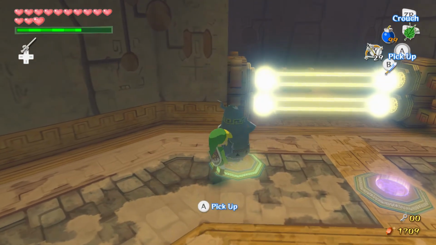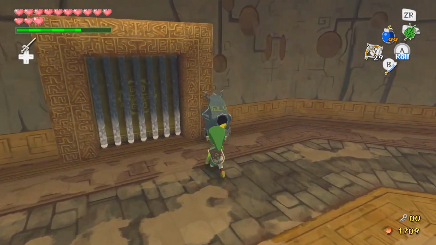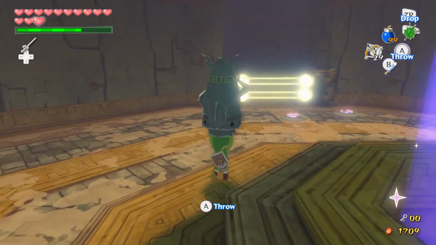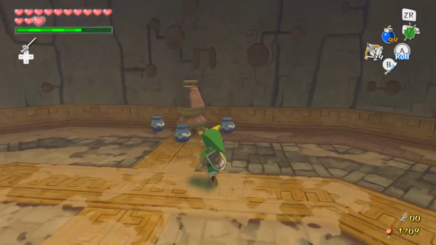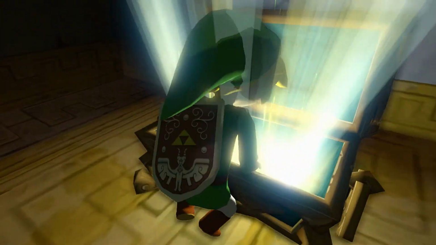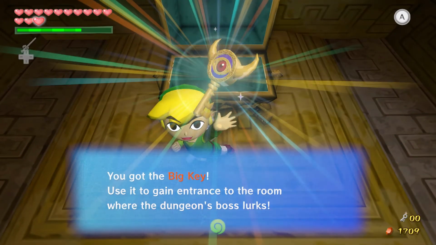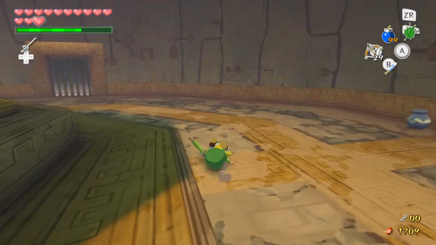Alright, I think that takes... Oh yeah, there's a big key chest right there. We need to get that thing, we're just gonna have to place everything. I wonder if I could place the jars here. That would be very cool. I'm gonna try that. Alright, go ahead, pick that one up. Yay, it worked. It actually worked. Nice. Now we can have ourselves a big key, which now we can take on the boss of the game.